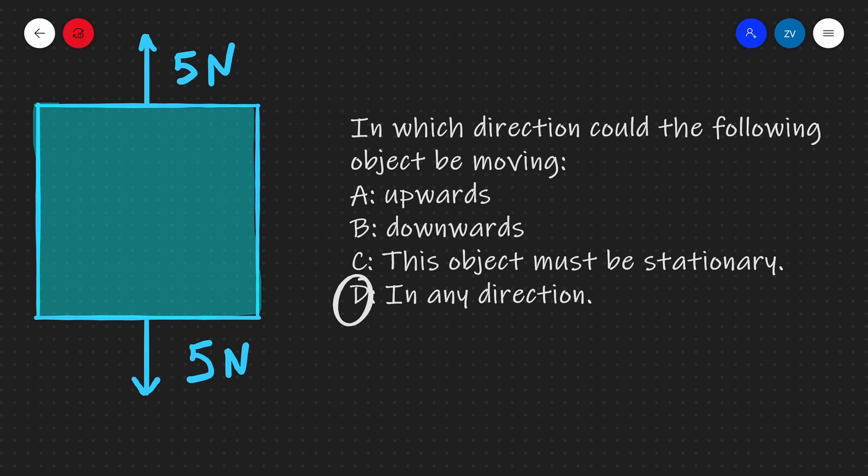But how could this be? There are no forces acting in any other direction. There's only one force acting this way and then exactly the same force acting the opposite way. Surely, there's got to be a force to maintain motion. Well, actually, this is one of the most common misconceptions that I would like to address here.